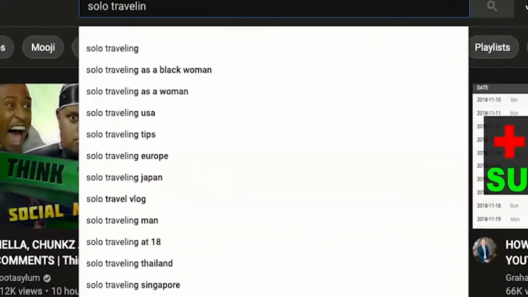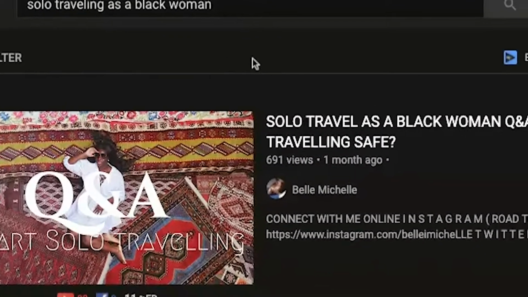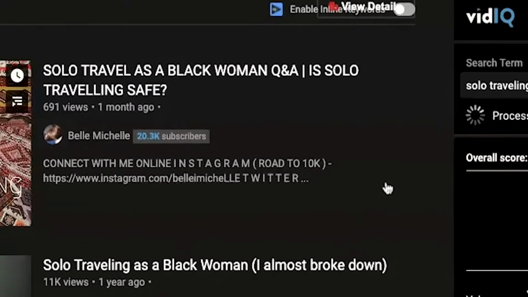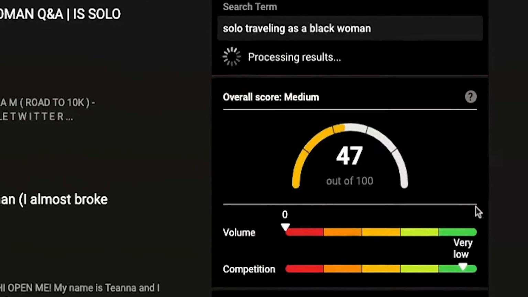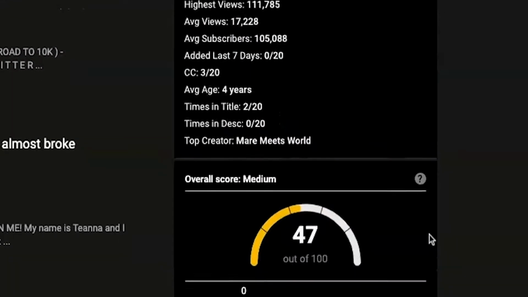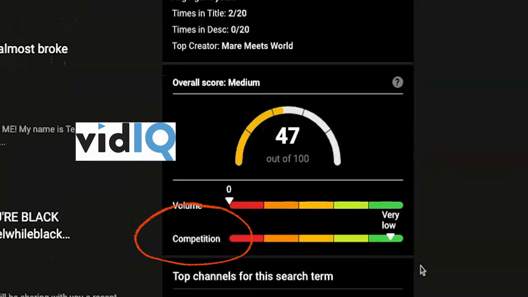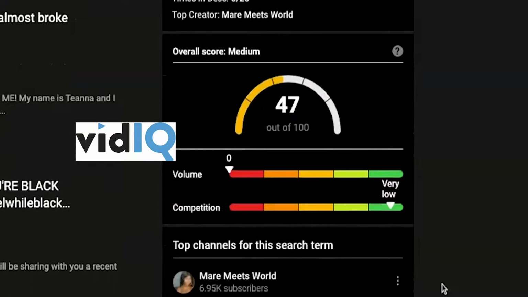But these tools are really useful to us. I'll probably have something on the screen showing you how to use it, but basically, let's say you want to see if a keyword or a title that you're thinking of is good to target. You type it into the search bar, press enter, and then on the side of the screen it'll have a TubeBuddy analysis of the keyword. The analysis will tell you how high the competition is for that keyword and how often that keyword is searched.